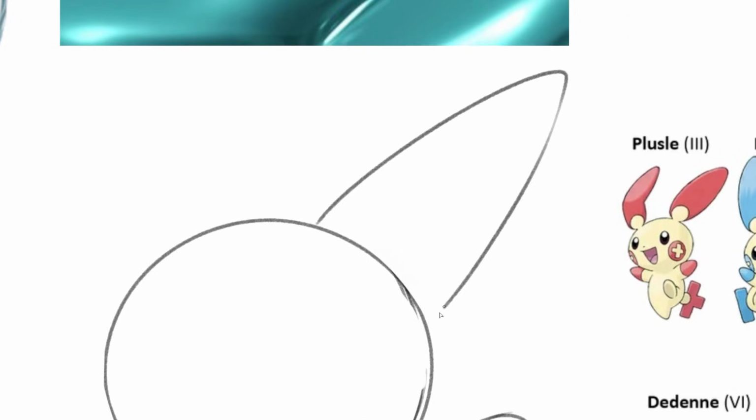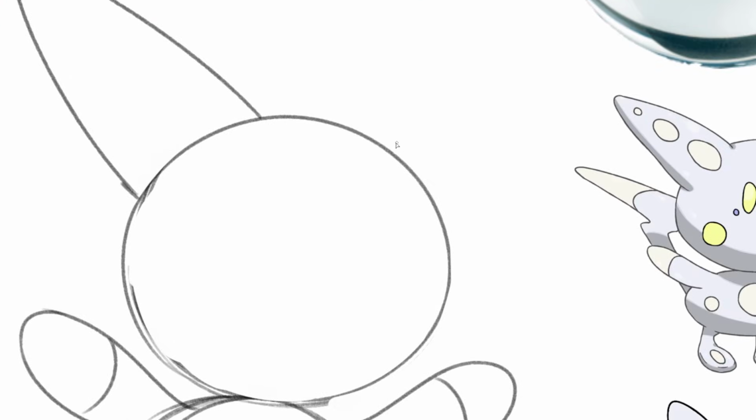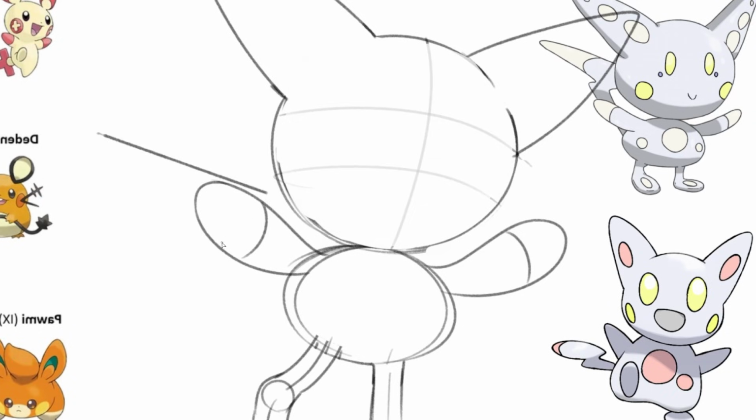Moving up, I am now adding in ears. Pika clones have a variety of ears, so there isn't really a set style that I need to consider. I actually have a lot of freedom with this part, so I'm staying true to my original's ears, but I'm making them just a bit wider and slightly pointier. The tail is quite large, being roughly twice as high as the body as I can see on my original artwork, and the same is true for a lot of the other Pika clones, so it works out here.